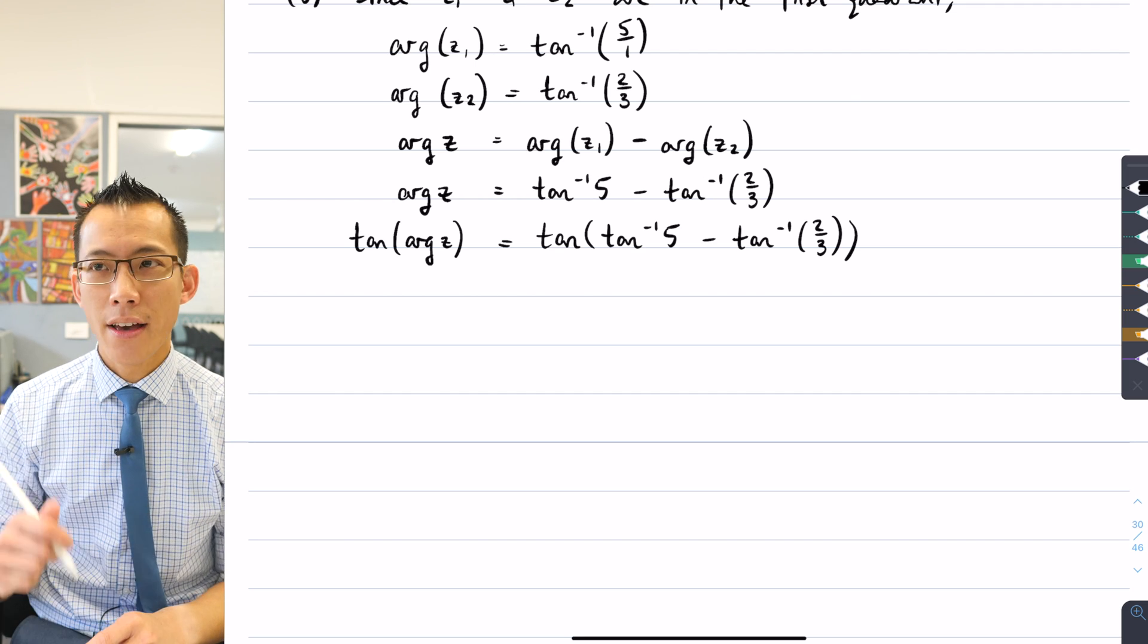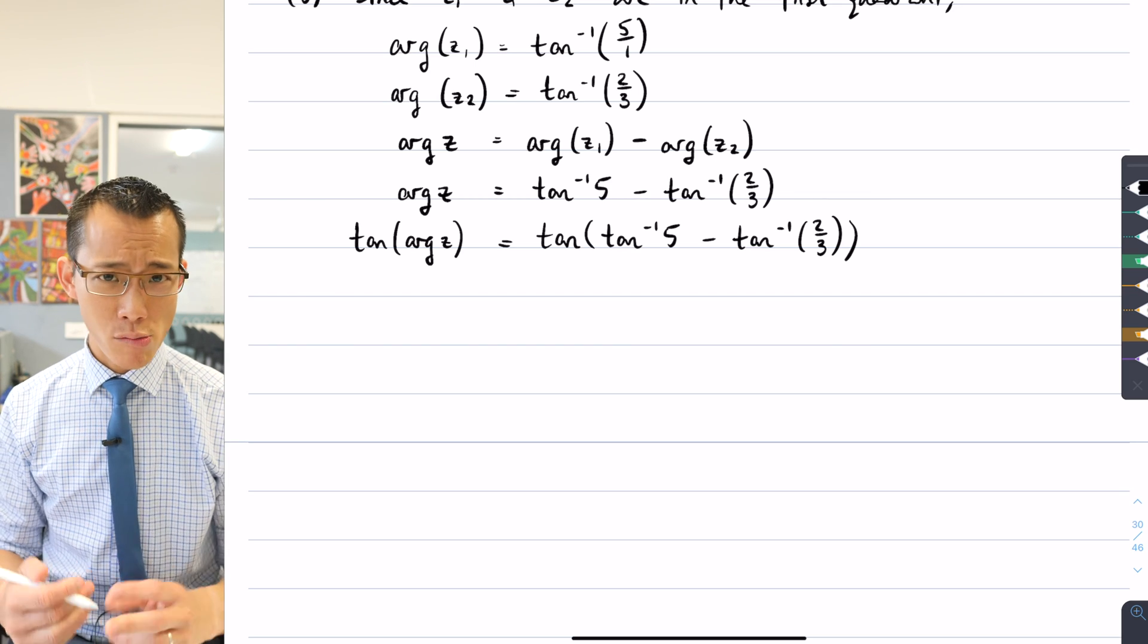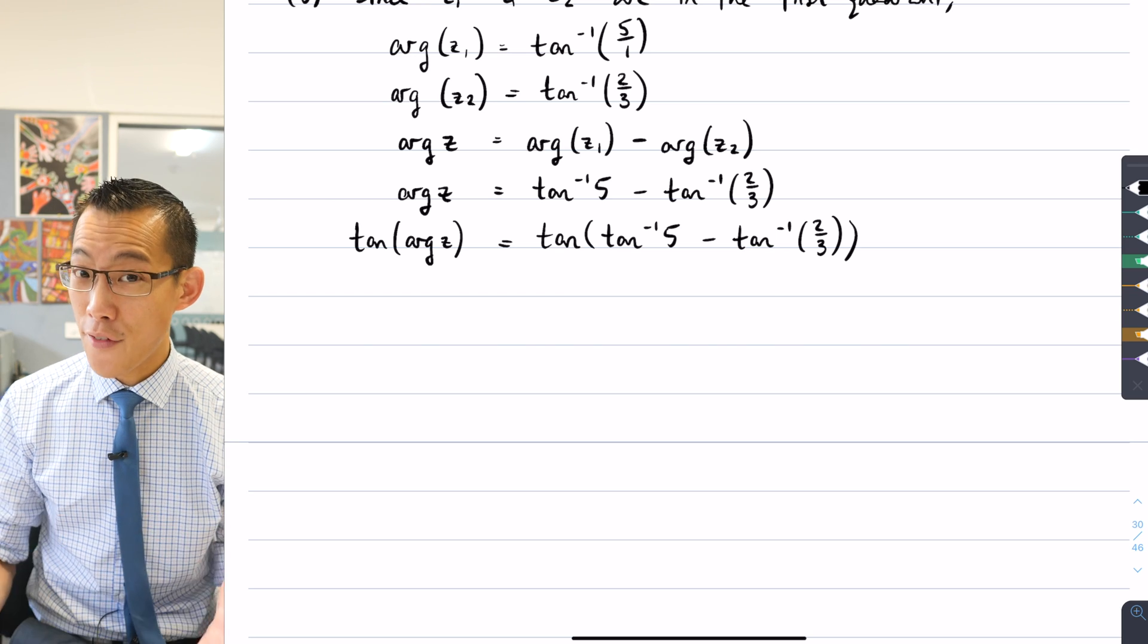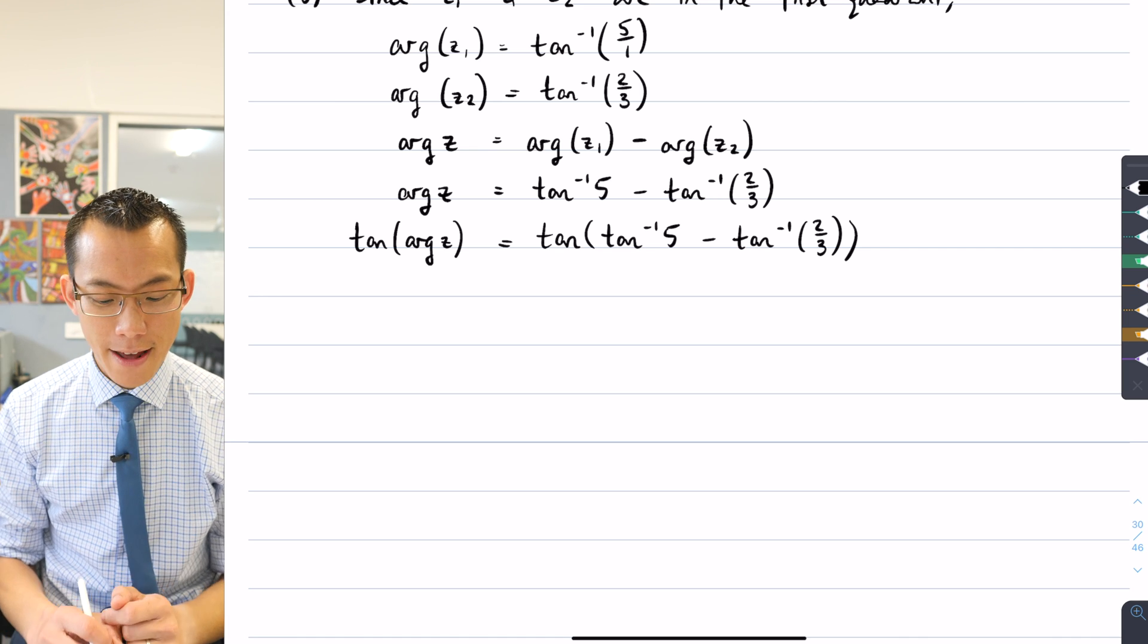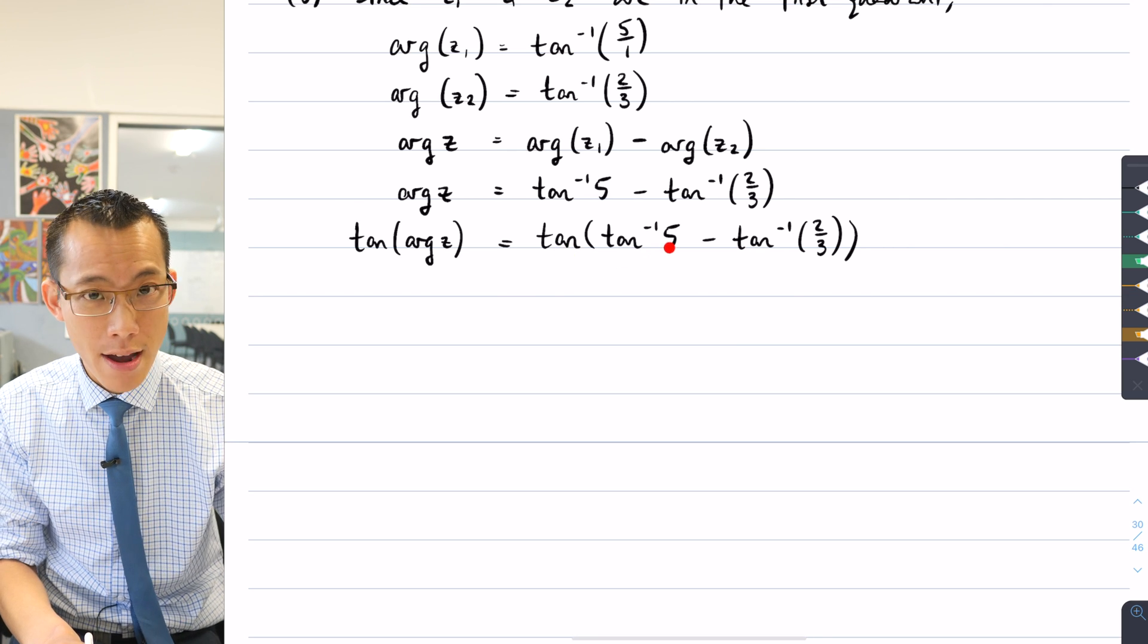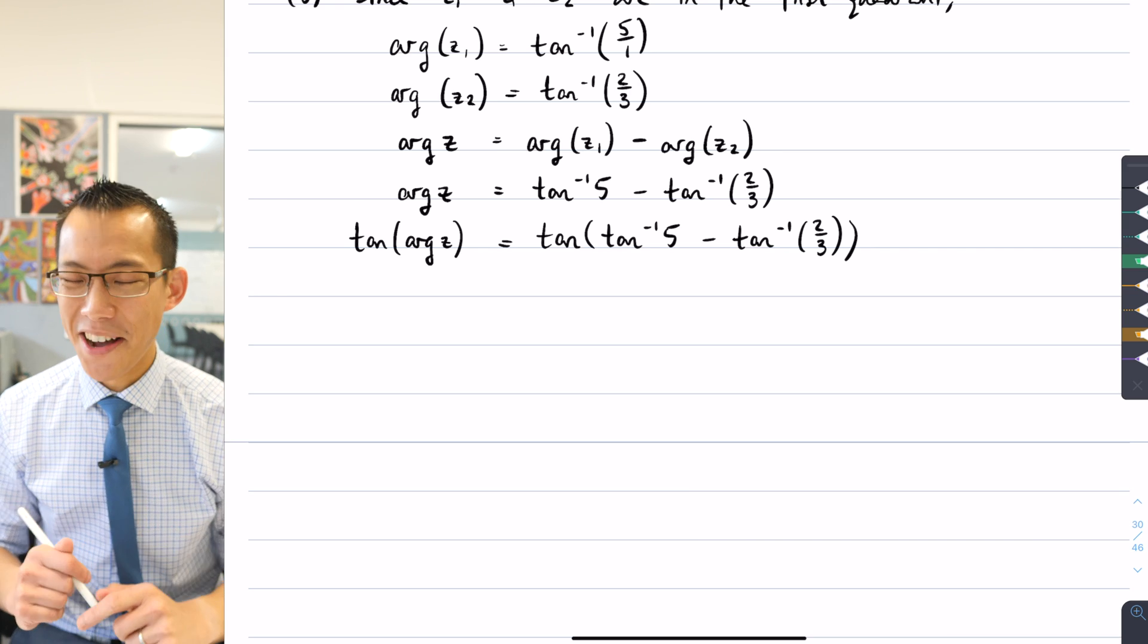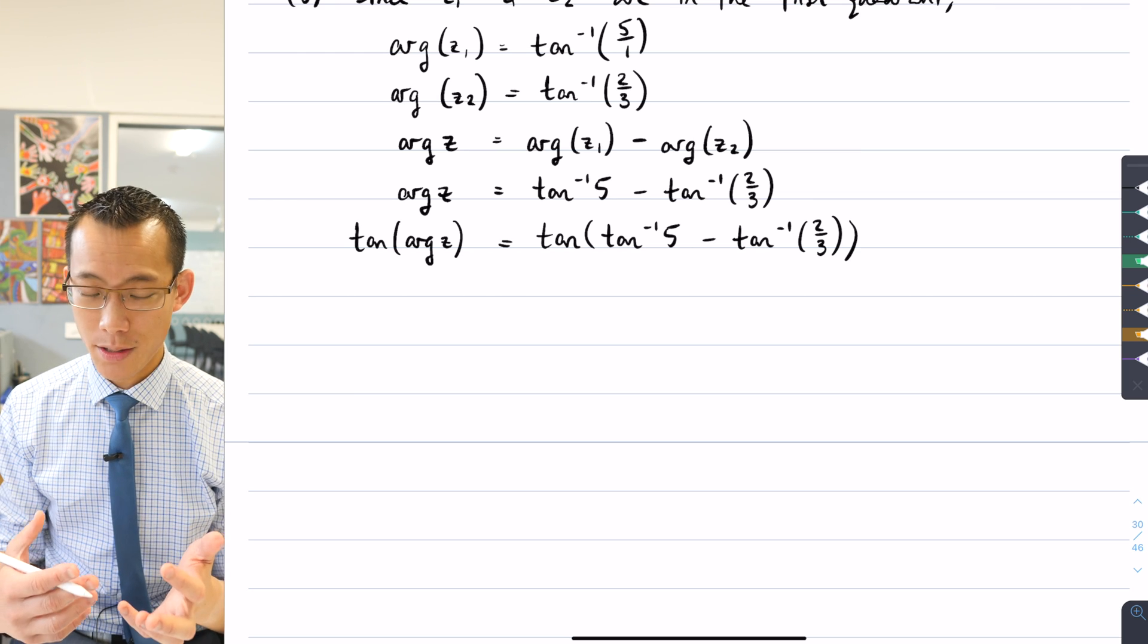Now it is worth noting you have to be quite cautious with taking trigonometric functions of inverse trigonometric functions and vice versa, because particularly with sine and cosine, sine inverse and cos inverse, they both have—we have to do funky things with them to make sure that the inverse functions are actually functions. With tan and tan inverse we're fairly lucky in that the domain restrictions are a little bit different. So when I'm going to evaluate shortly tan of tan inverse of 5, we are just going to get 5. That's something that we can do in this question because of the nature of tan and tan inverse. But do be careful—trig and inverse trig mixing together is a common place where people simplify without understanding the nuances.